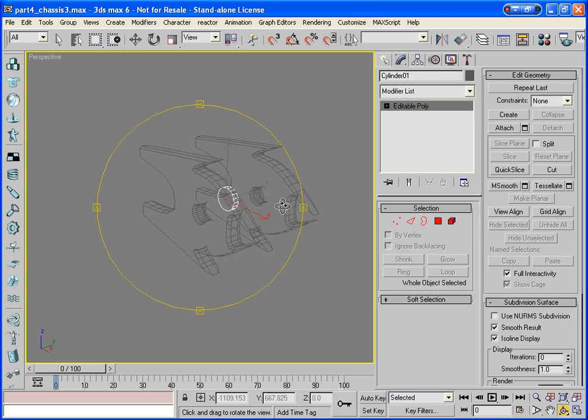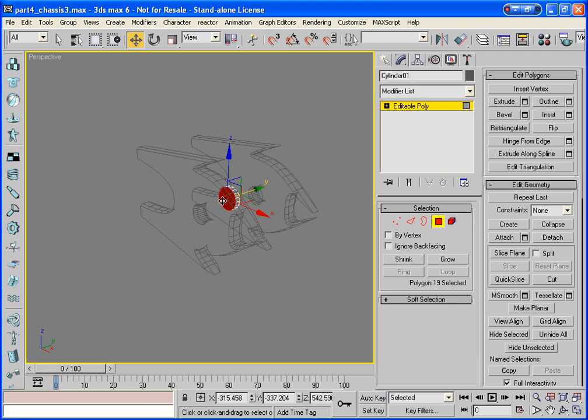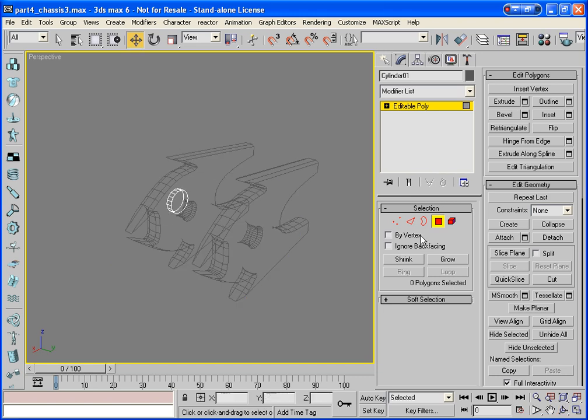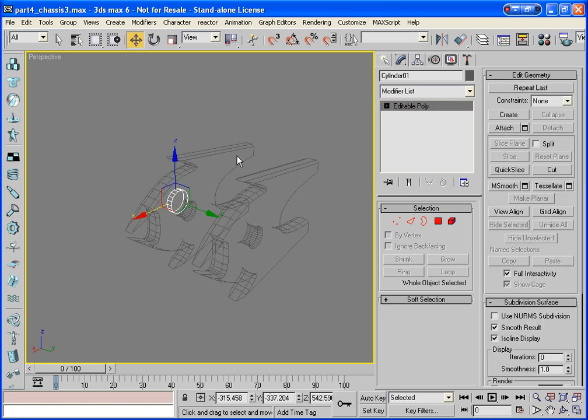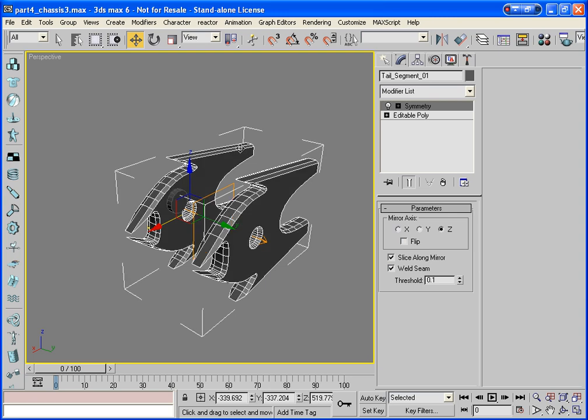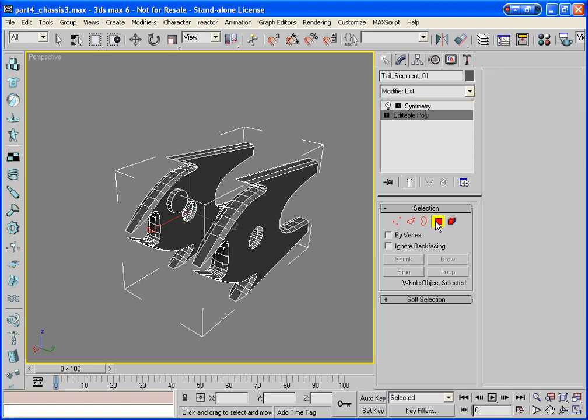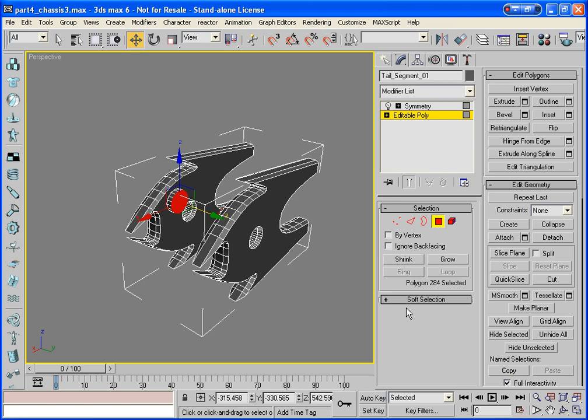And if I turn around, we're going to select the polygon on this side and click delete. Okay, go back. And I'm going to select this object here and just attach this. Now I can do some editing here using inset.